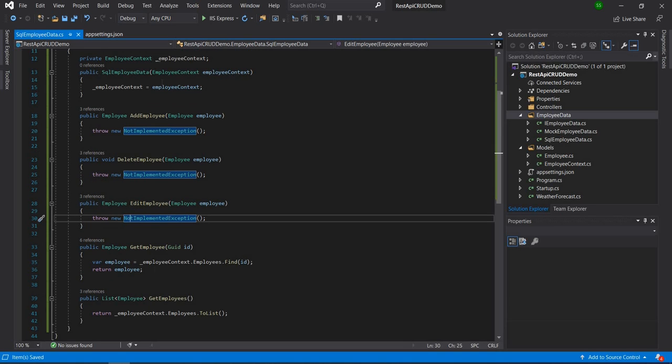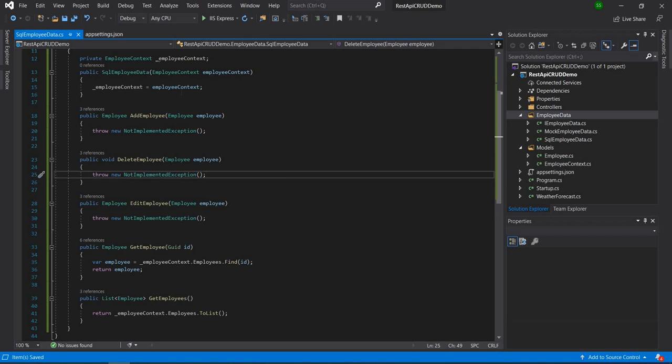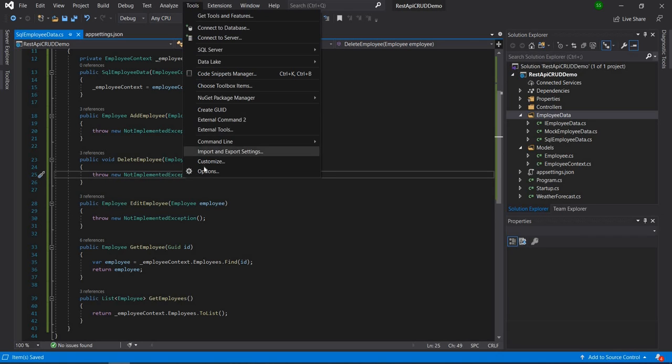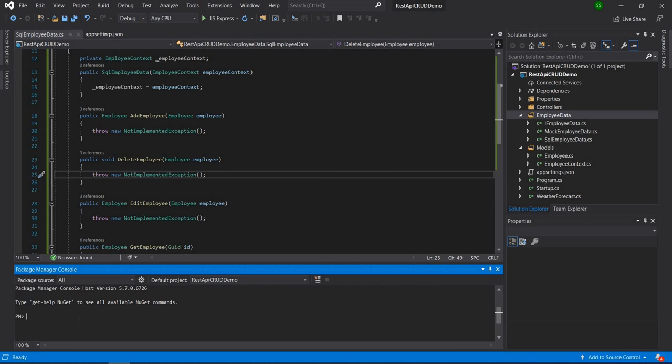And let's see till here if our Entity Framework connection is all working or not. But before that, because we don't have a database and a table, let's run our migrations now. We will go to tools and we will go to NuGet Package Manager Console and we will type add migration and hit enter. It's asking us for a name for the migration, so I'll call it initial migration and hit enter. This will create a migrations folder for us.